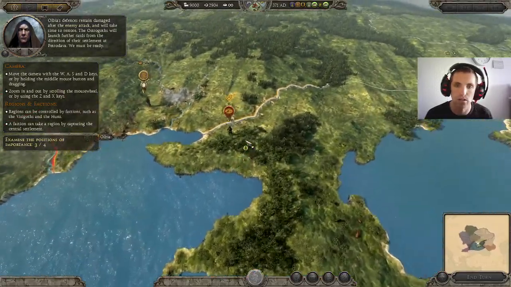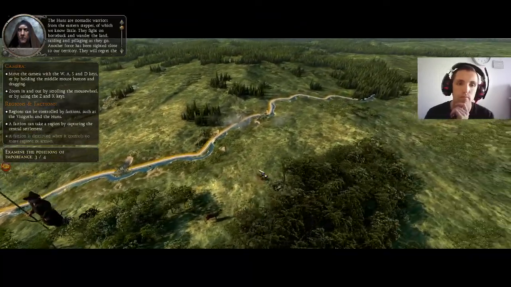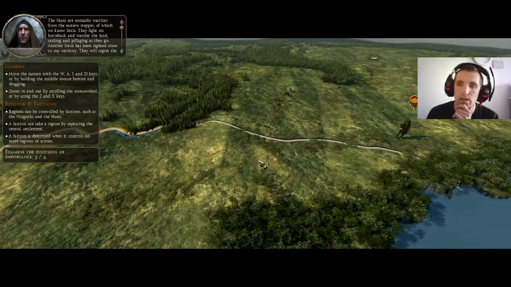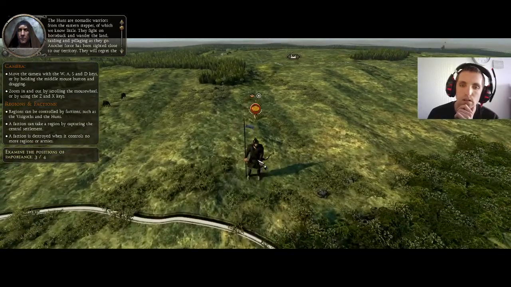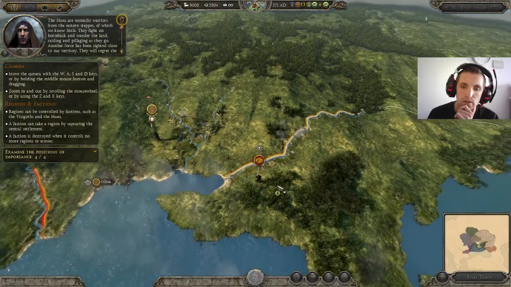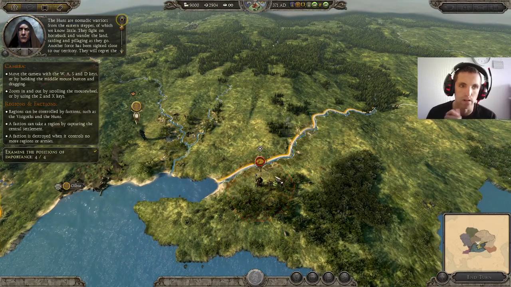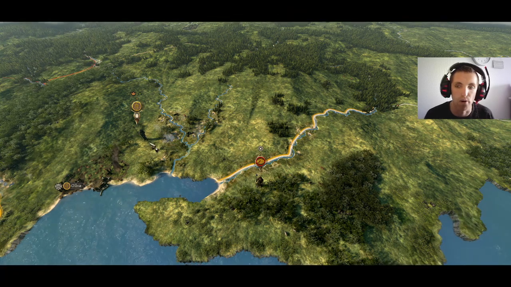Yes. And the Huns. The Huns are nomadic warriors from the eastern steppes, of which we know little. They fight on horseback and wander the land, raiding and pillaging as they go. Another force has been sighted close to our territory. Yeah, this is going to be big. It's going to be hard.